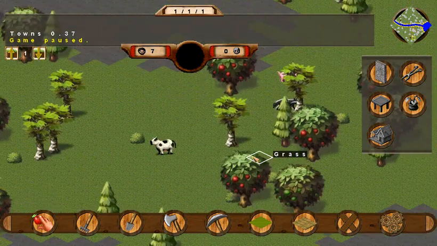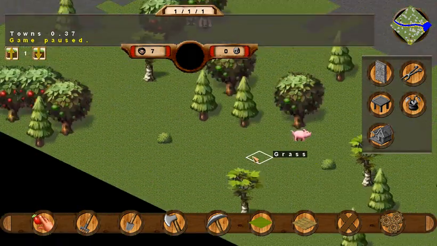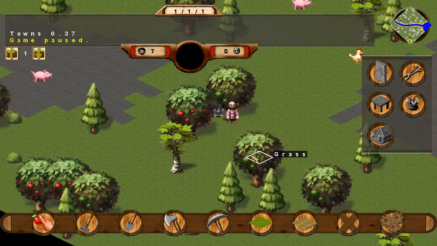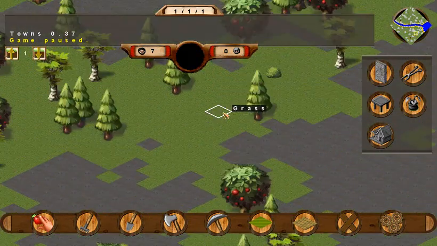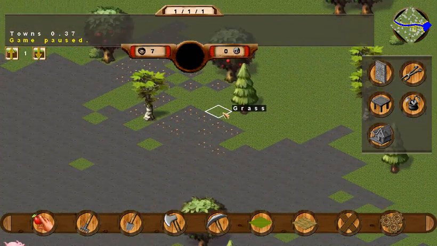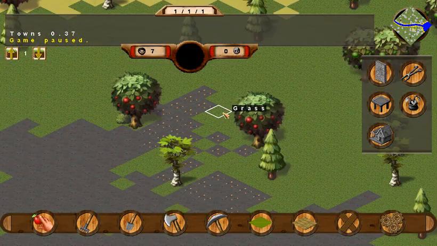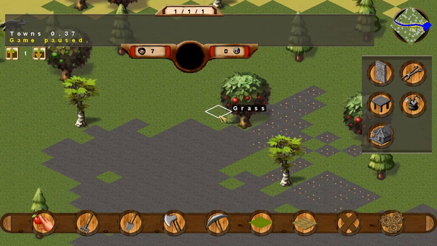My humans, my guys are actually on this side, because, well, it's not a Dwarf Fortress, it's a Towns game with humans. They're near here. Okay, and the iron was over here. Yeah. Well, let's show you how to do something with this. Can be tough, but here we go.